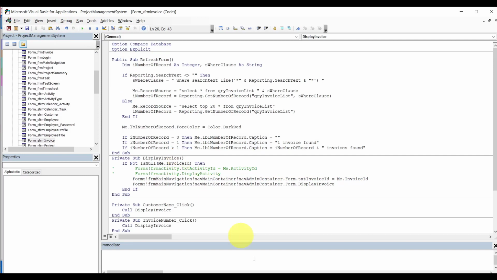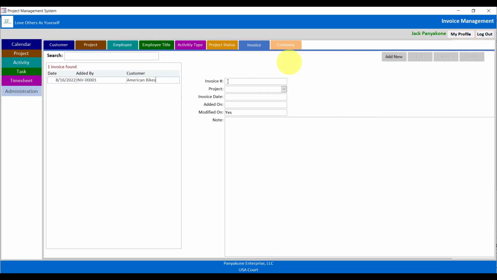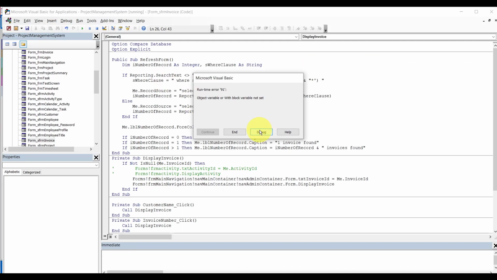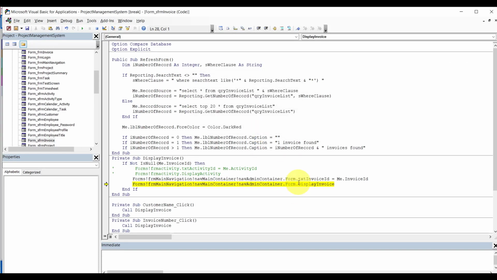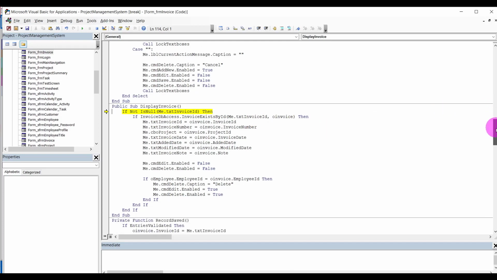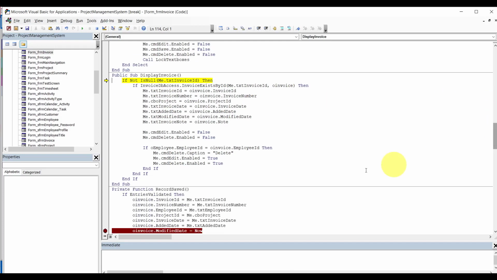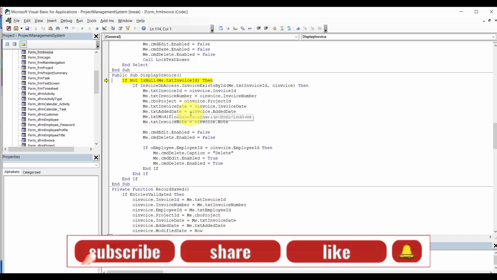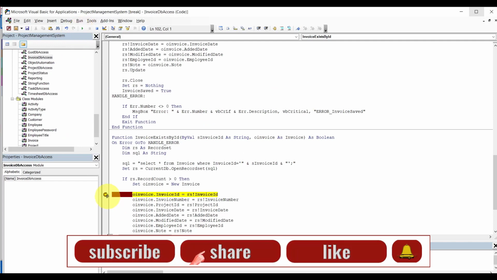Let's stop that. Let's try again. Oh. Now that should be fine. That should be fine. It said it doesn't. Let's go in there and take a look at what's going on. F8, and then go right there.